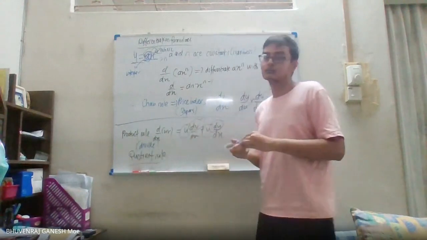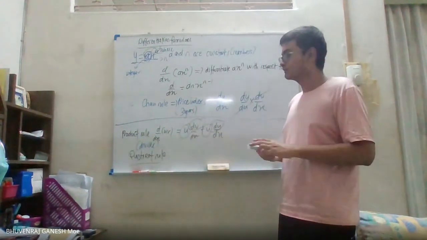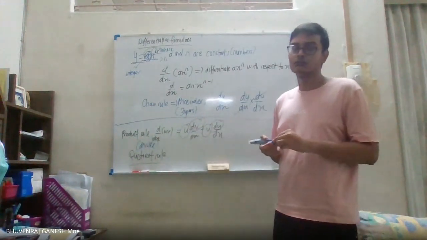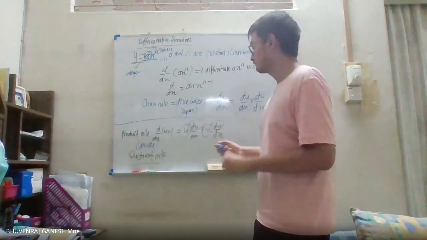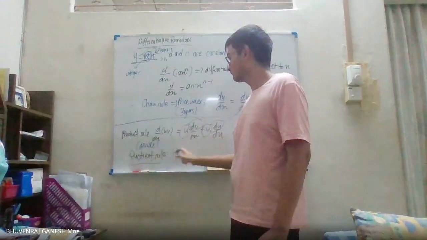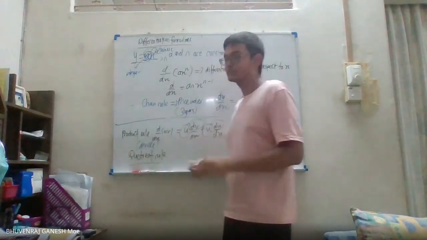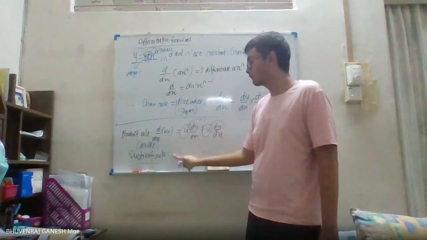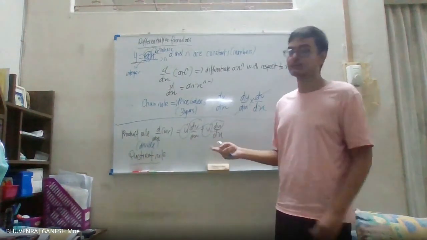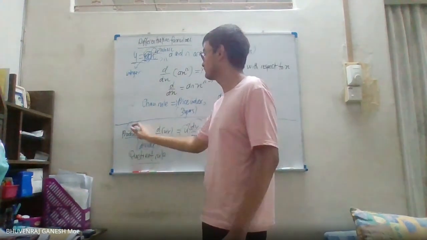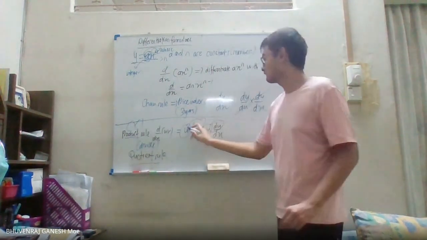Usually it's divide, I think, isn't it? The quotient word. So that's one way to memorize the formula. If you forget how the quotient rule goes, you always remember there's a divide sign in its formula. If product means product, usually means times, right? So that's why we are timesing here.